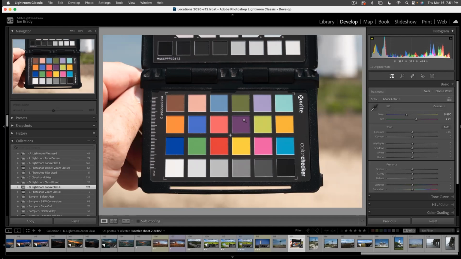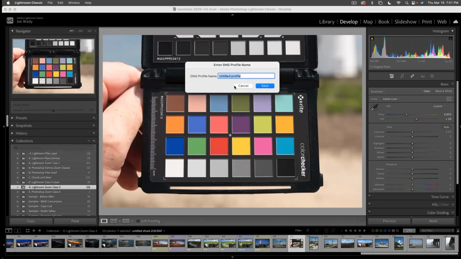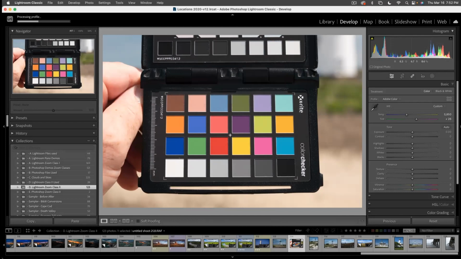So to create a profile, it's extremely simple. You take a picture of the thing where you are. You go up to File, Export with Preset. You obviously install the software for the color checker. Click on that and give it a name. I didn't even look this up. This is RAF. Oh, this is a Fuji file. I'm just going to call it Fuji Daylight. I don't know what camera it is, but the beauty is profiles are camera specific. So if I have an image taken with a camera other than this, it just won't even show up in the listing. So I told it to make me a custom profile.